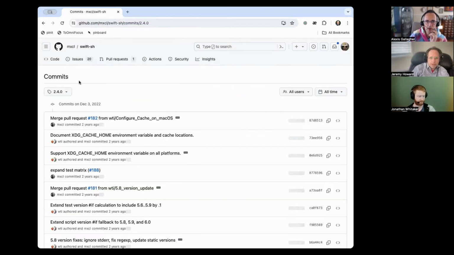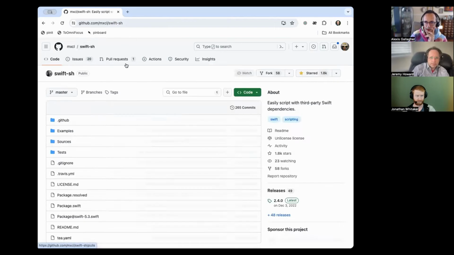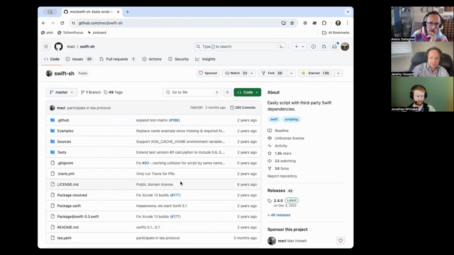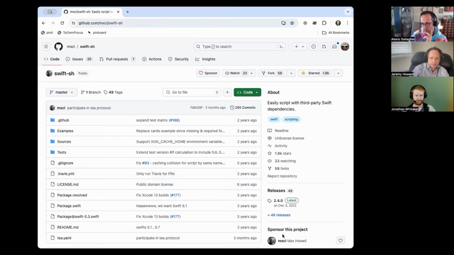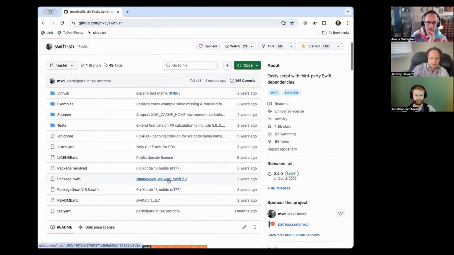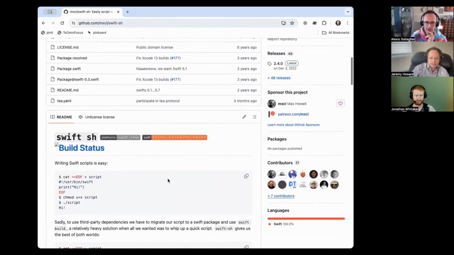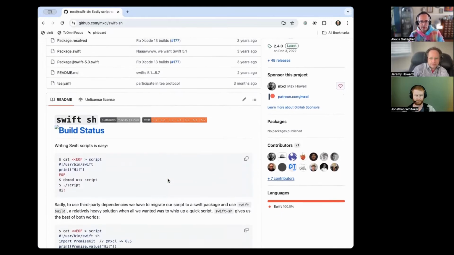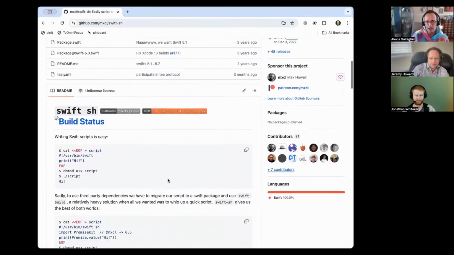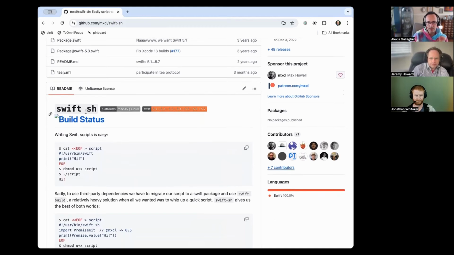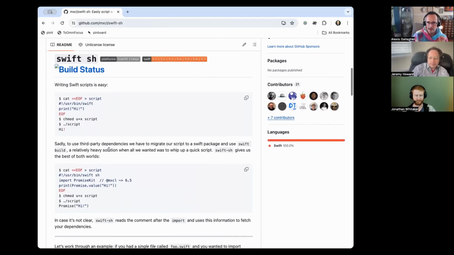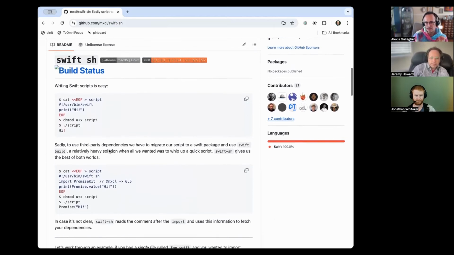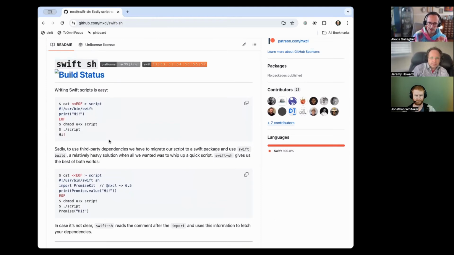Yes. Okay, so I was originally inspired by this library from years ago by a brilliant guy named Max Howell, who's responsible for the Homebrew package management system, among other things. And he did a lot of work in the Swift language, and he came up with this thing called Swift Shell. And the way it works is... Oh, I remember that. Yeah, it's a brilliantly tasteful little piece of engineering.